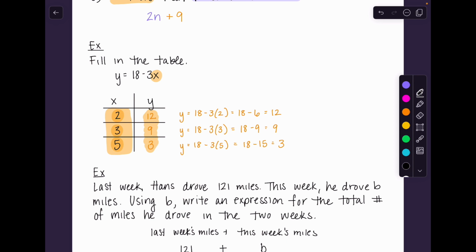So what we actually say back up here, this x is called the input because it's on the more complicated side of this equation. Y is off by itself. So once I plug in an x, I can figure out what y has to equal. So we input x's, and in the end, we get this output y. Okay? This is going to happen with a lot of equations that we see.